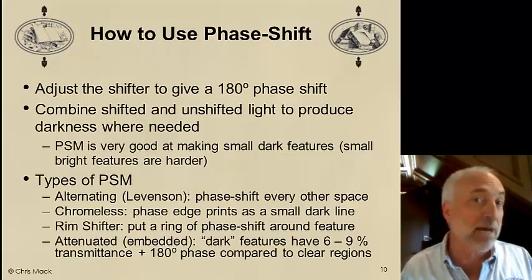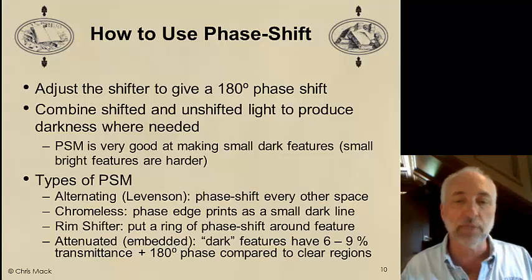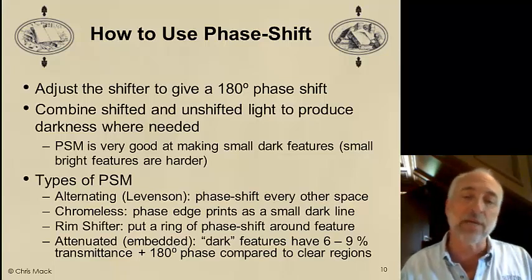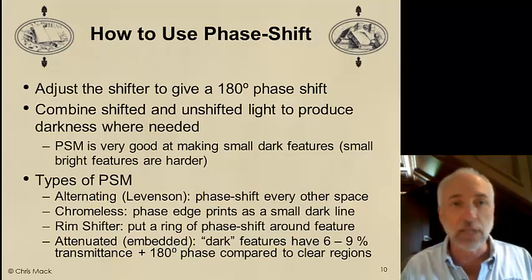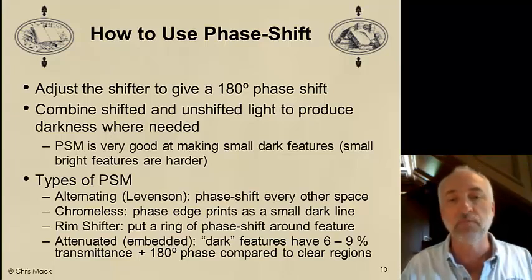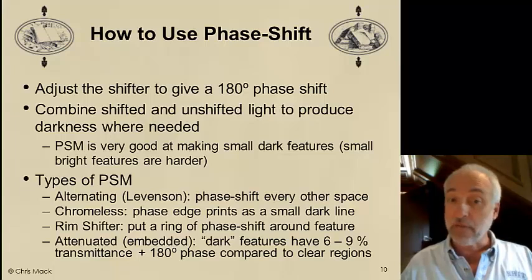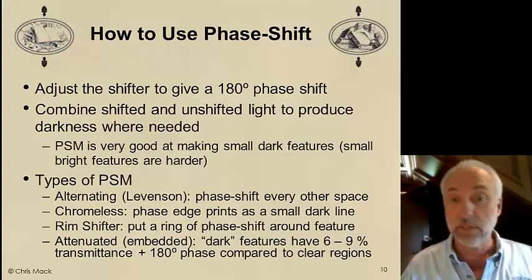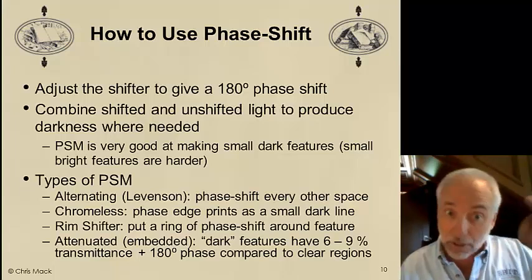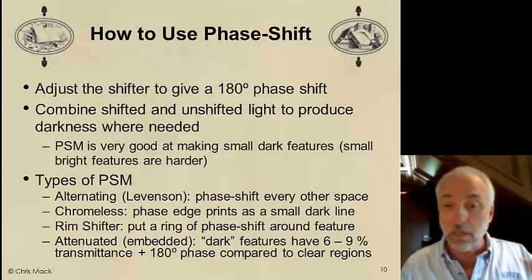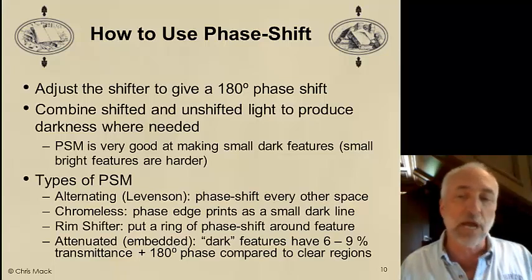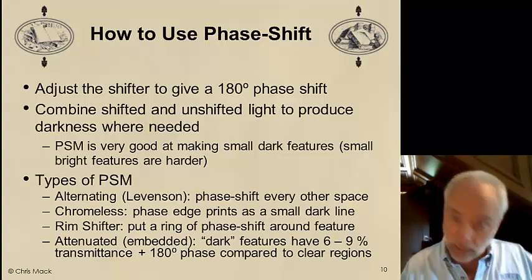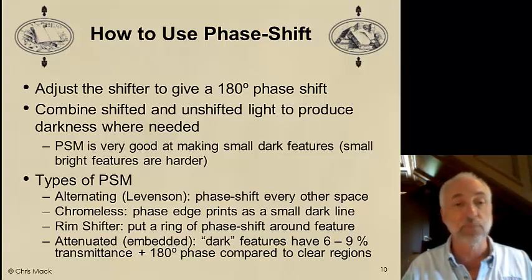And the absorber is not perfect, intentionally made to be not perfect. In other words, we allow that absorber to transmit some light. About 6 to 9% of the light that's incident on it is transmitted. So now I've got a clear region that transmits 100% of the light, and a dark feature, dark in quotes here. It's darker, but it's not completely dark. This dark feature transmits about 6 or 9% of the intensity of the light. So that's the intensity transmittance of 6 or 9%.